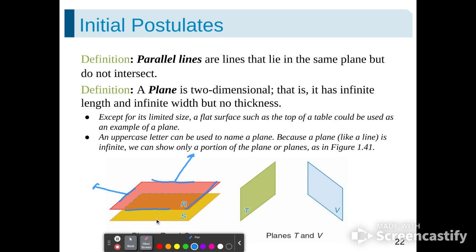Imagine a piece of paper and you just wanted to expand that piece of paper. It's just laying there. That's why we say it doesn't have any thickness. Even though a piece of paper has thickness, a plane to the naked eye doesn't have thickness necessarily.